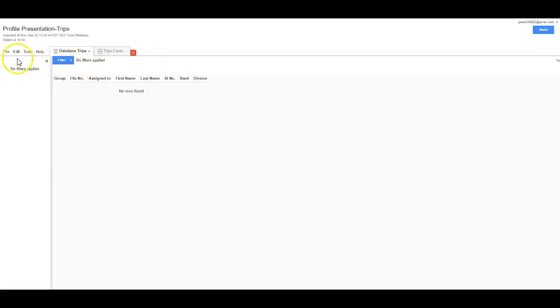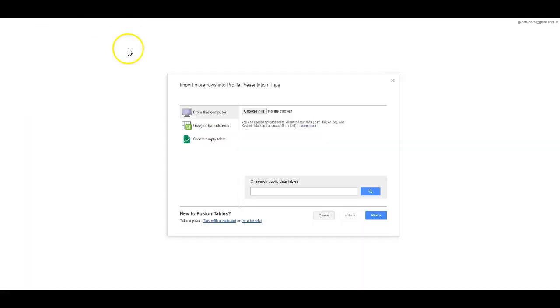So the way you're going to do it is you're going to go under File, Import More Rows. When you click Import New Rows, the program is going to ask you from where. You're going to choose from Google Spreadsheets. Click under Google Spreadsheets.